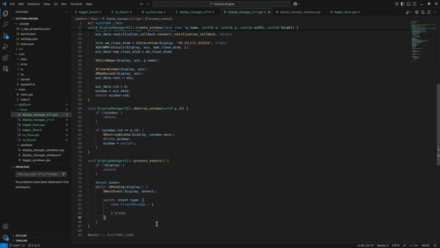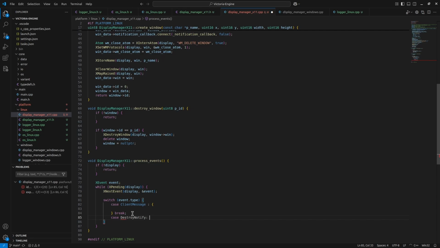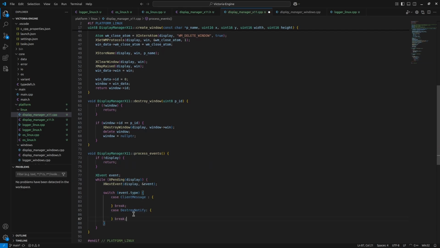And the case of course, destruction. So case DestroyNotify. Again, break. You'll notice that unlike the Windows library, here we are just directly calling the event processing. There is no window procedure. We will all have to handle the events that we want to handle by ourselves.